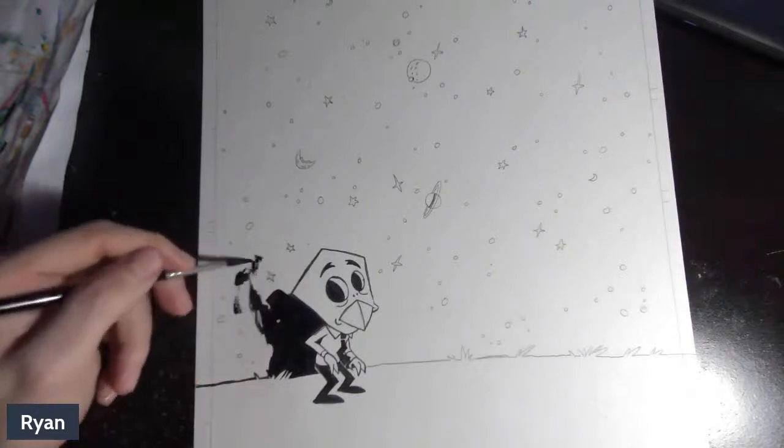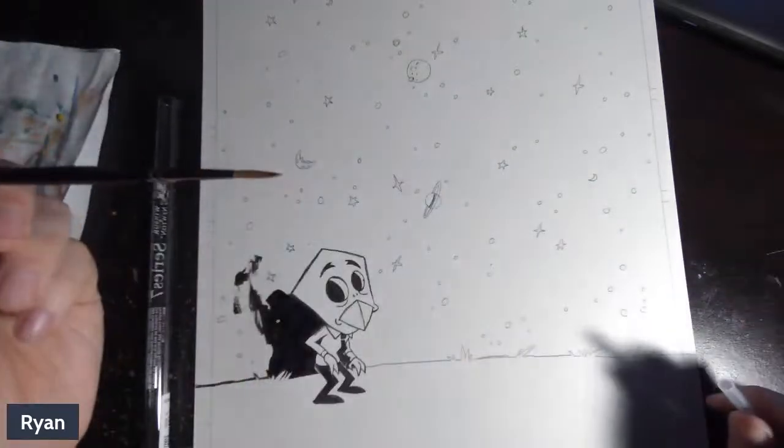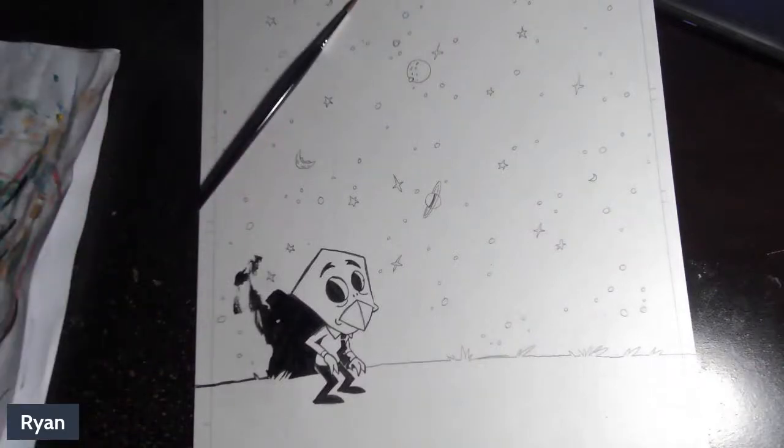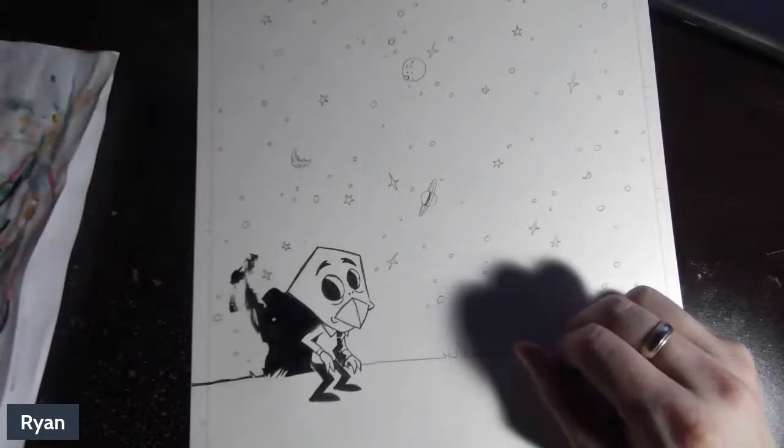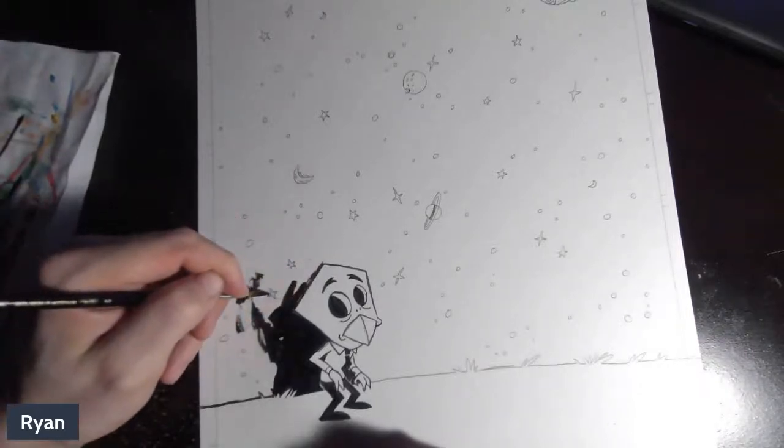Oh, criminy. This is too flimsy on me. I gotta get another brush. Let's see, I've got a little pouch here. That's too big. That's too small. Size 2, that'll do. Brand new, fresh off the boat, fresh off the assembly line. Okay, let's give it a whirl. Oh, yeah. Oh, yeah. As Luigi would say.